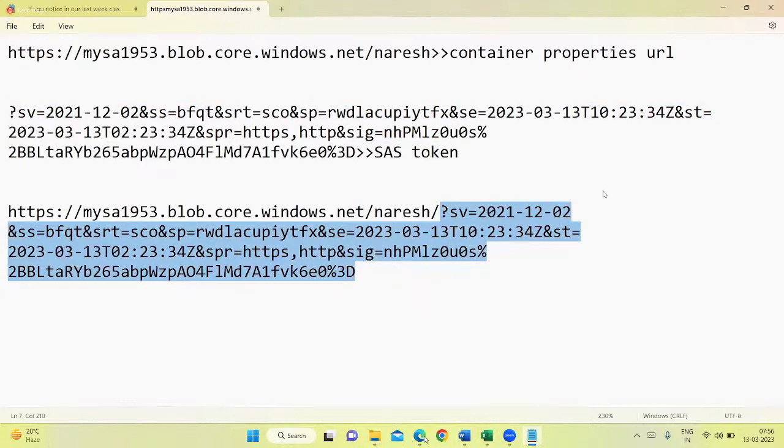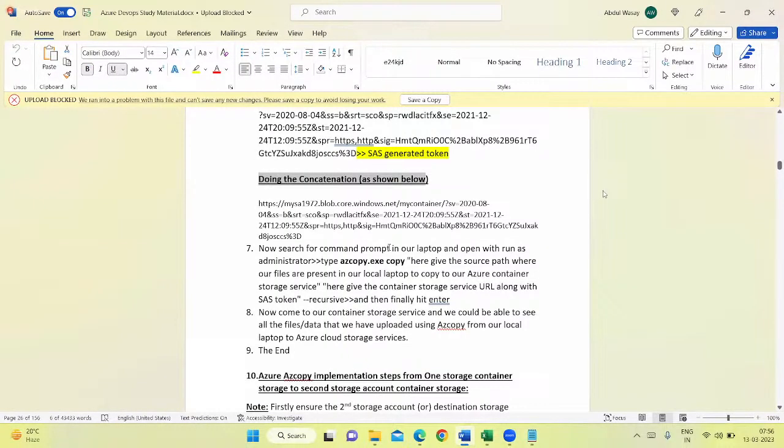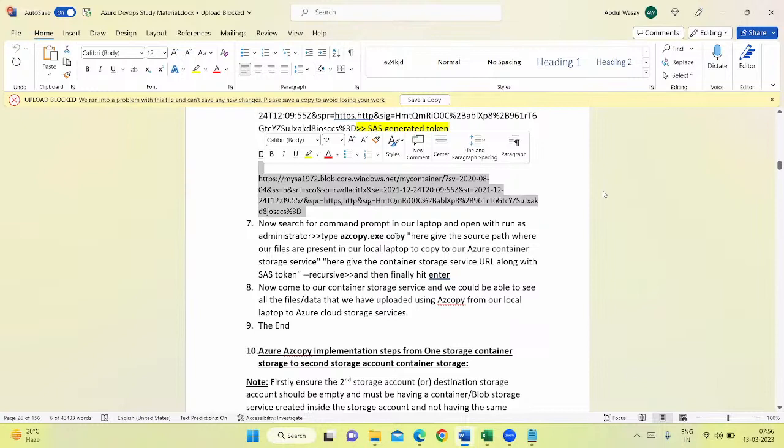Now, see guys, everything is mentioned in detail in the steps. This is the concatenation we have done. Now search for command prompt in our laptop and open with run as administrator. So I'll come here and say command prompt, CMD.